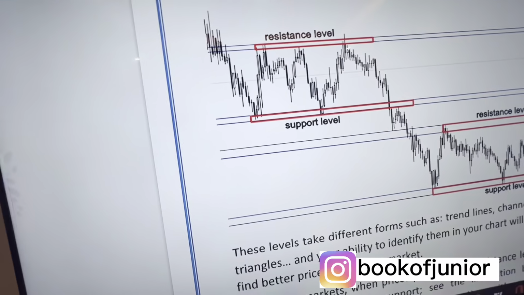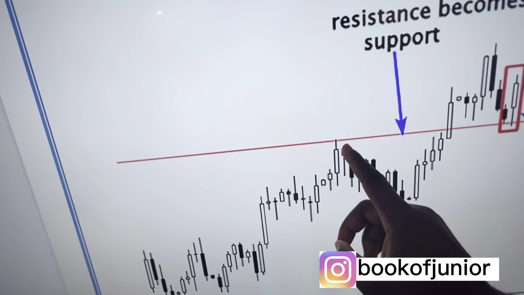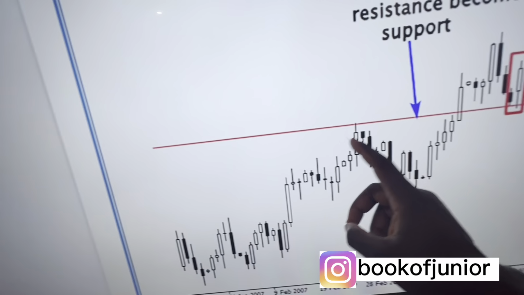for. Whenever we have an uptrend like this, we are going to look out for strong levels, or levels that price has rejected to break. As you can see, this red line right here was a resistance level. So if price failed to break this level, making this a higher high, then price comes back down here to retrace or to form a higher low. Then again, when price comes back to break this level, you can see now this level becomes support. And as you know, whenever price breaks a resistance level, that level becomes support. That's why price comes back here.